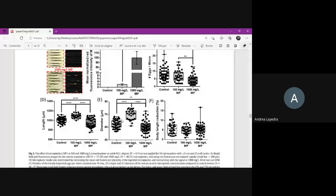In conclusion, this approach can also be used as an ecotoxicology screening technique for determining the sublethal effects of other materials such as heavy metals on C. elegans. That is all, thank you.